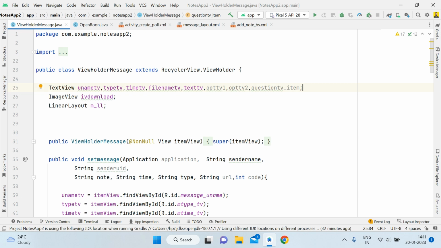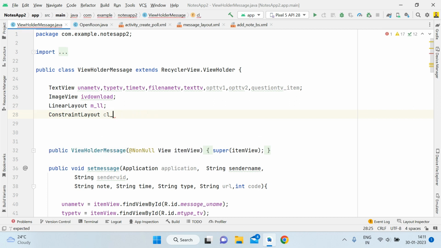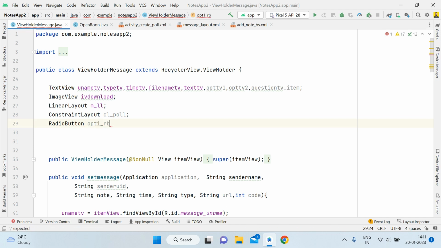So now we have these three text views. Then we will create a variable for the constraint layout, which is cl underscore poll in short form, and then radio buttons: opt1 underscore rb and opt2 underscore rb, meaning option 1 radio button and option 2 radio button.